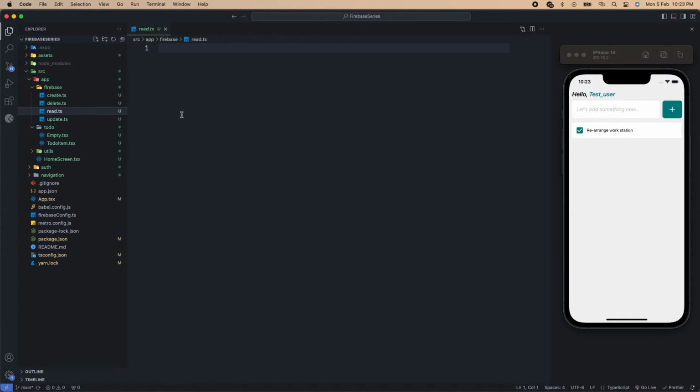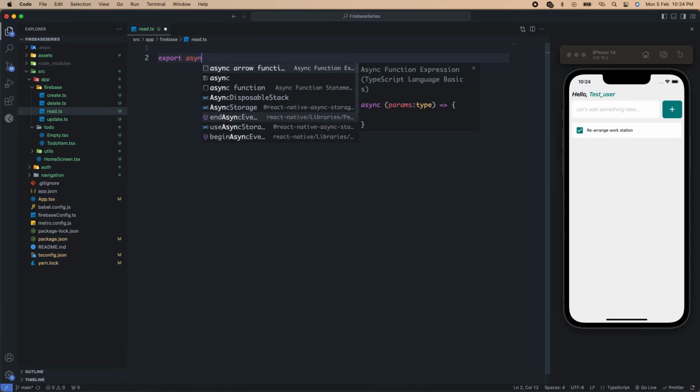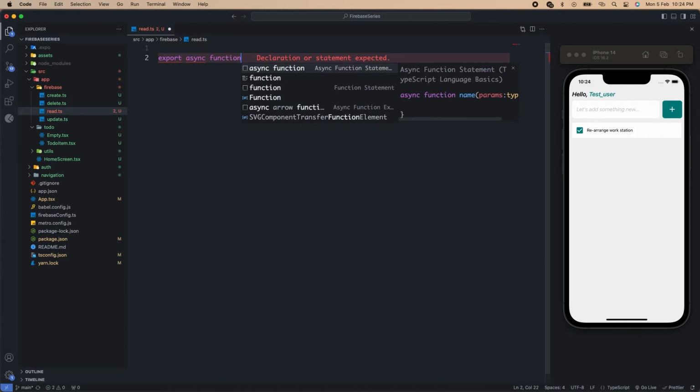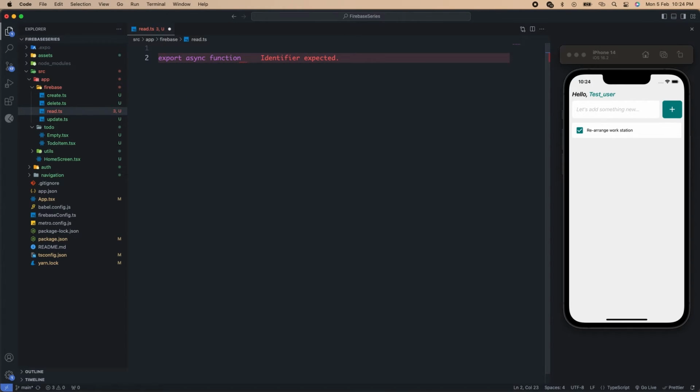In the read, let's export our function, and the name of the function is fetch only my to-do list. Okay, so it's going to fetch just yours.